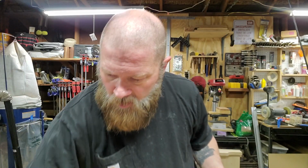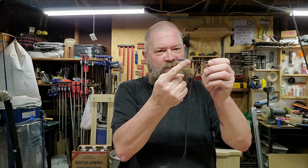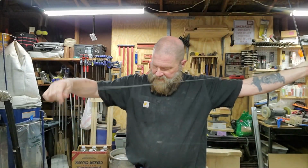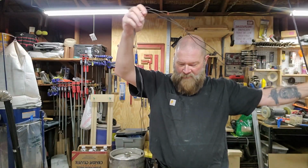All right, guys, so after going out and inspecting my radial situation, I have 6 sets of radials. Apparently, I'm supposed to have 7, which means I lost an entire length of radials at one point with my antenna, which kind of sucks. But when I went out there to look at the radials themselves, I was looking for things like this where I had, I guess, cut a radial or hit it with the lawnmower and something broke. And so this one has to be replaced. So I'm just going to replace the whole thing. I'm not going to worry about trying to add on to it or anything like that. I want to get all new wire out there.